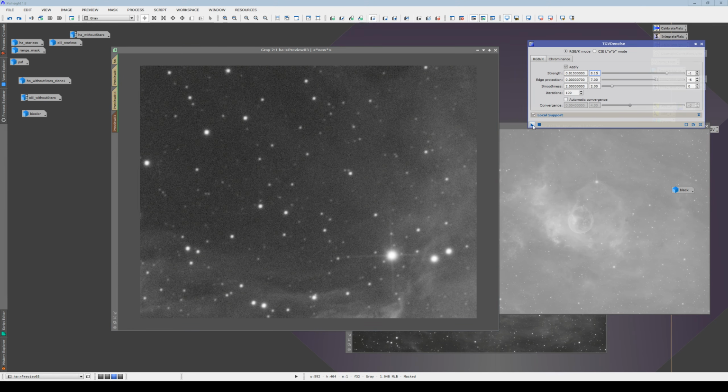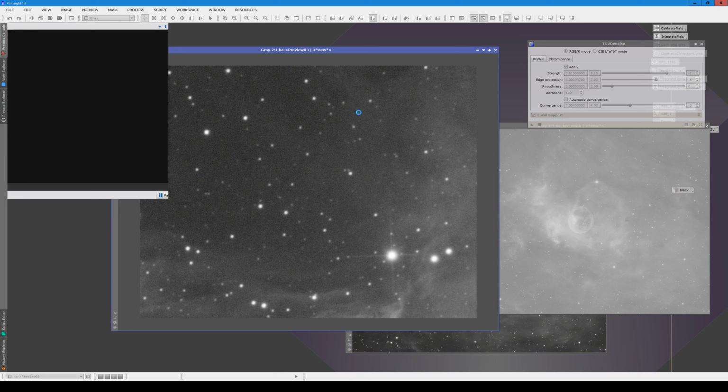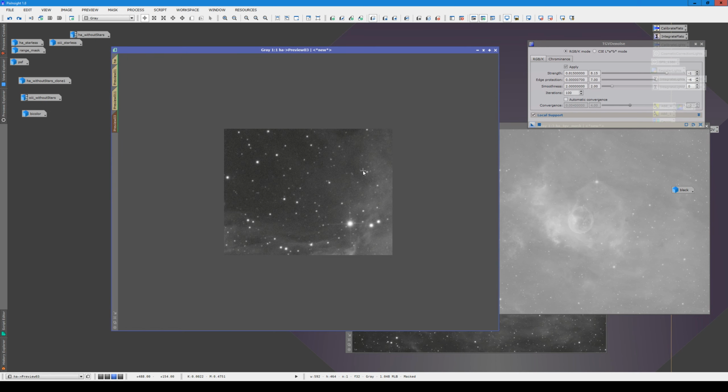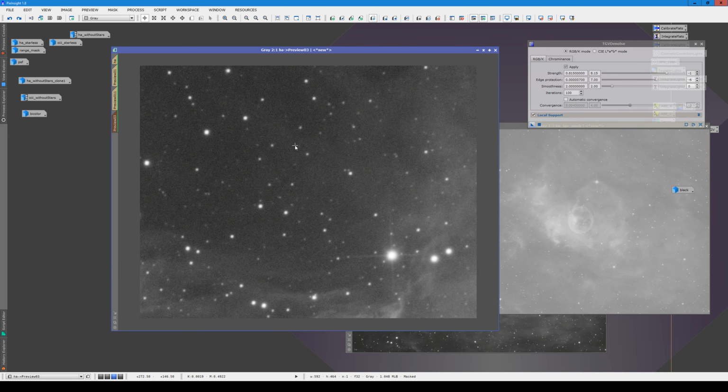I think it went the other way. Alright, so noise reduction is happening, but it's still too weak. So let's just go like this.